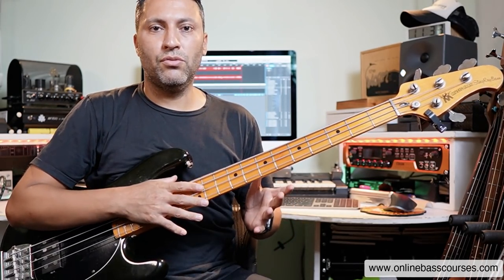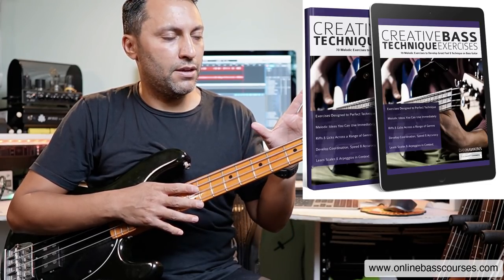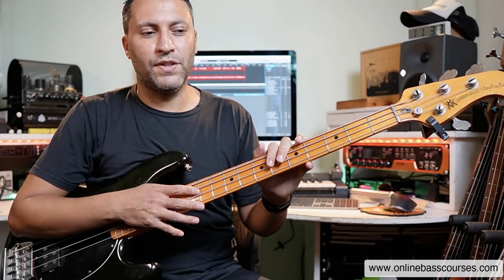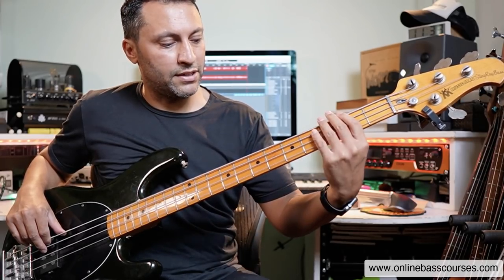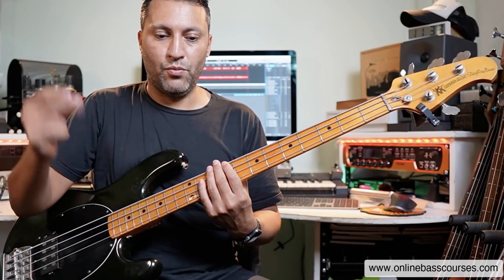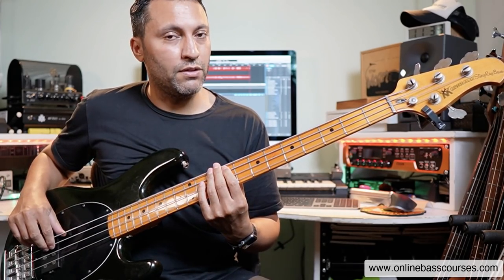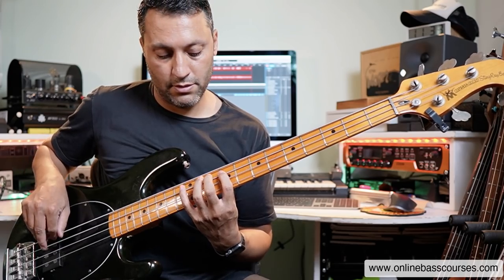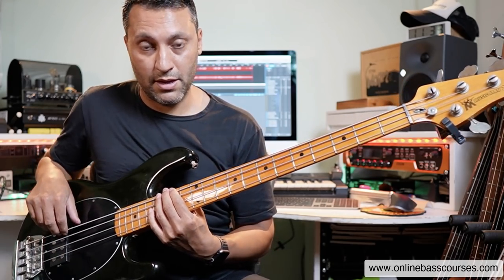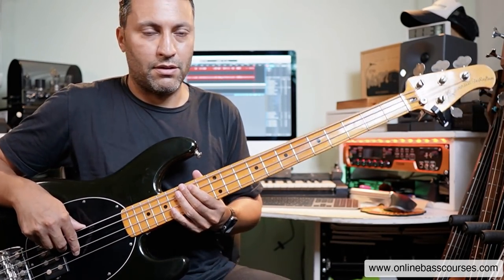Notice how this is something I do all the time — my first ever book was based on this. I make my practice sound like music, because if it doesn't, I'll get too bored and I probably won't do it. So you make up your own stuff. I'm practicing doing a shift — in one beat I've gone from the second fret to the ninth. That's quite a decent shift. Then if you learn your minor pentatonic shape, you can do the same thing up to the 14th fret on the E string.